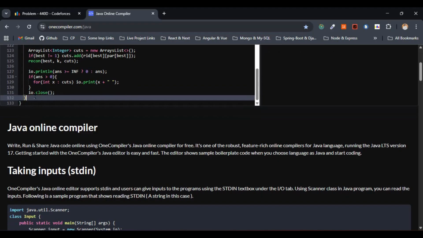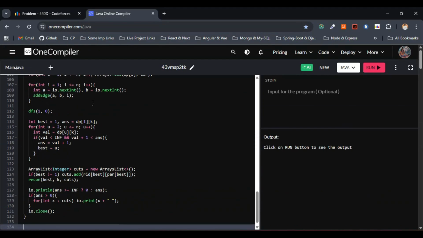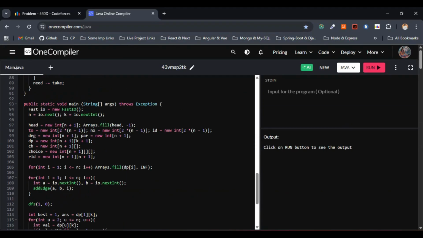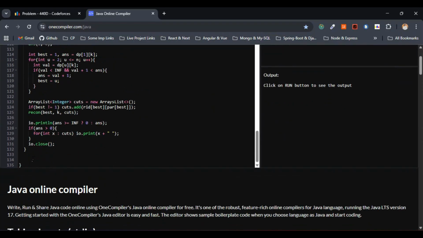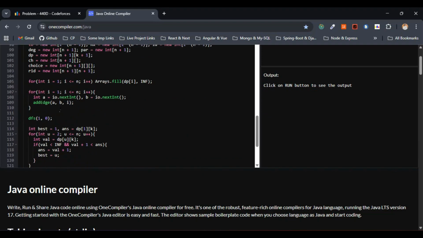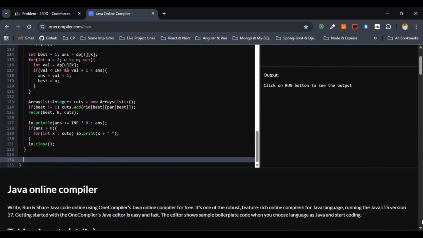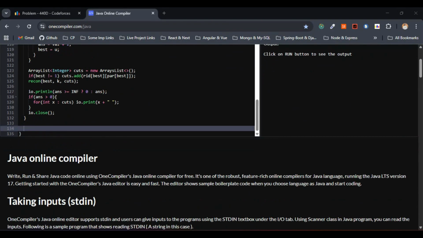Now we are left with only the fast input part, nothing but the fast IO. I said we'll be making use of the custom fast input, right? So I'll be copy pasting that one. So we are done with the logic and solving the question. We are just left with the custom input output basically. That one I'll be copy pasting. This is not related to the logic, right? This is just related to the input output part. So I'll just copy paste that one. So let me come here.